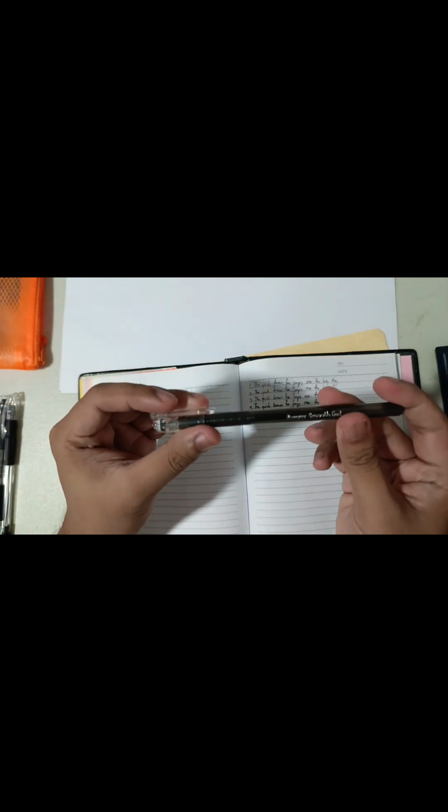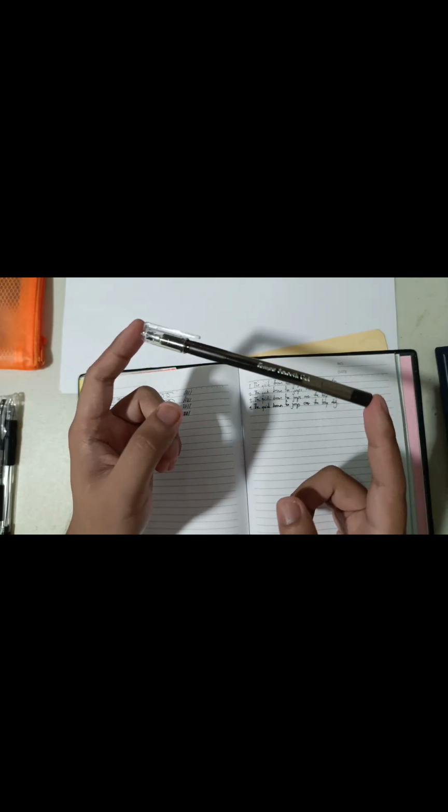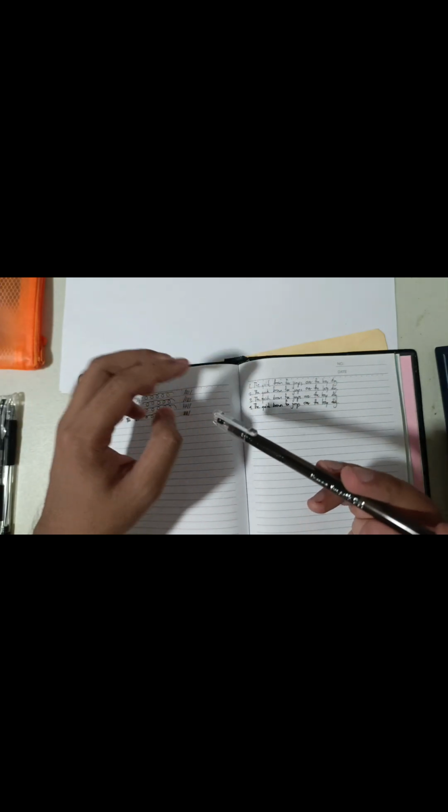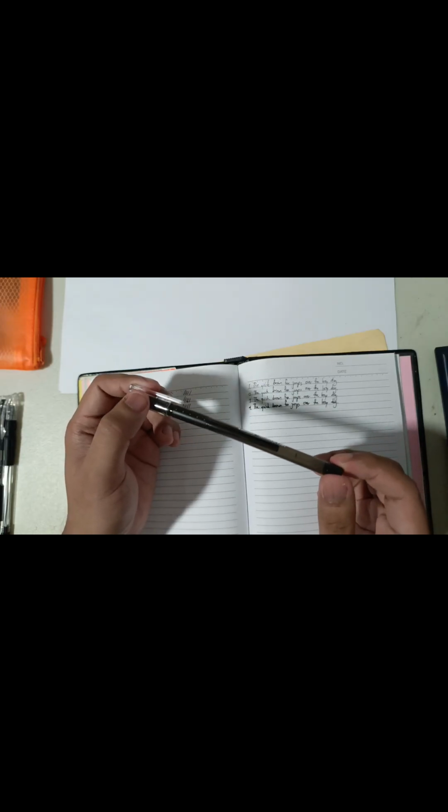So, overall verdict, this is a really good performing pen. The only downside seems to be that it's absolutely not a smudge resistant ink. Even though I gave it 3 seconds, it's still smudged. So would I recommend this or not.